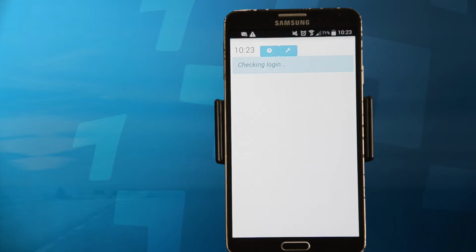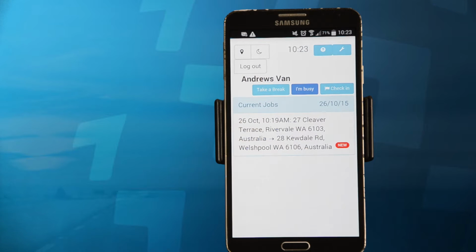And log in, and we should see we've only given Bruce access to a single vehicle at the moment, Andrew's van, which we can see I've automatically been logged into. If we had given him multiple vehicles, then before we reach this screen, we'd have to pick which vehicle we were going to log into. Also, if you had a pre-start module and you'd assigned a pre-start checklist to this vehicle, we would be prompted with a bunch of questions, whatever questions you had assigned, before we got through to this screen.